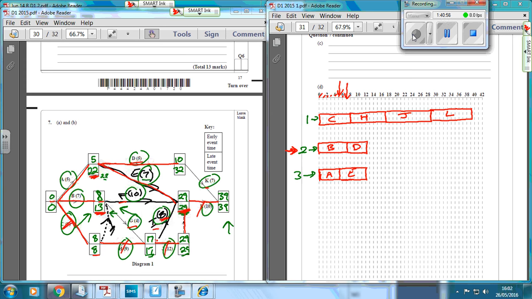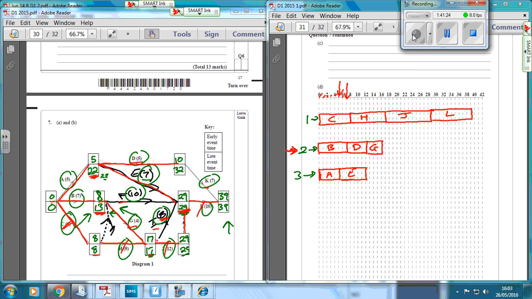So we have a look at the ones that he can do. So the time is 12 minutes. So the only ones available to him are F and G. And from F and G, G has got to be finished by 17 minutes, so we're going to give that one to him. So 12 minutes plus 4 minutes is going to be 16 minutes. So he goes there, and that's G done.